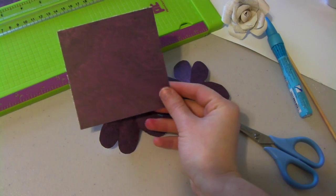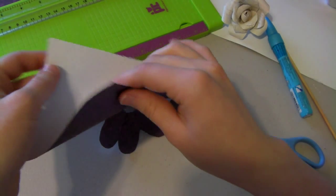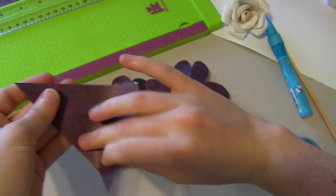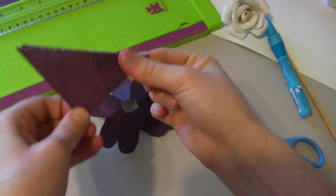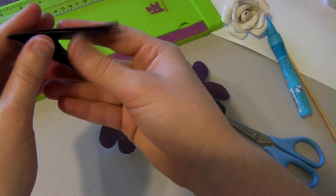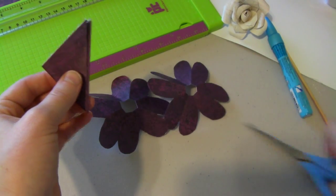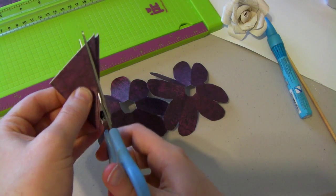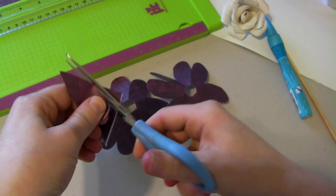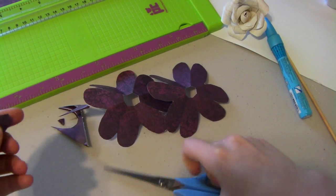And this is what it should look like. What you're going to do is take each piece and fold it this way, then fold it in half again, and then fold it in half again. Where it's folded the most — this corner, where it pops out like that — you're going to hold it like this. You're going to take your scissors and cut a petal shape. Then you're going to cut a little tip off to make the hole.